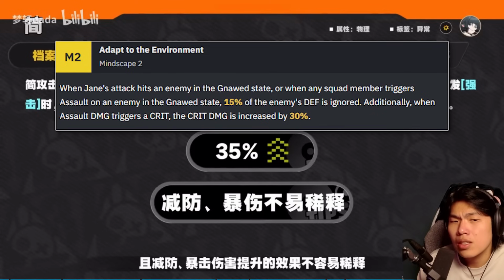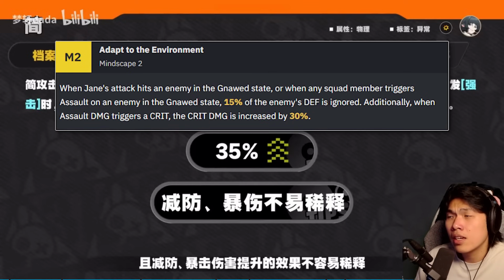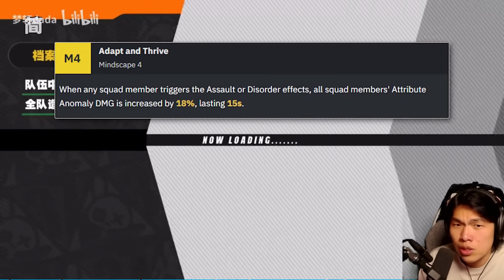Keep in mind your defense reduction as well as your crit damage are stats that will not get diminishing returns, especially for Jane Doe. So this is a very future-proof Mindscape, especially if you get future supports that can give us this defense down, right? Mindscape 4, not too much to talk about. It is basically a 15% final damage increase, so that's gonna be that.